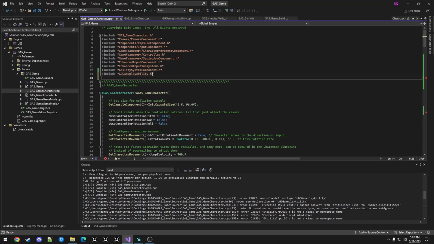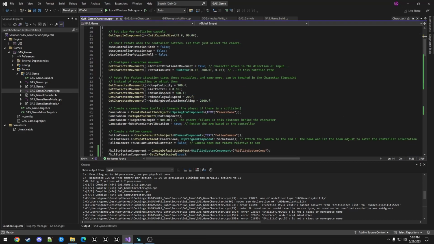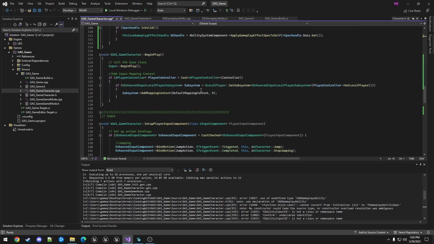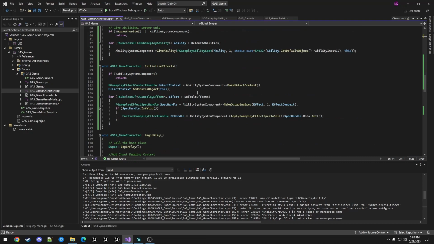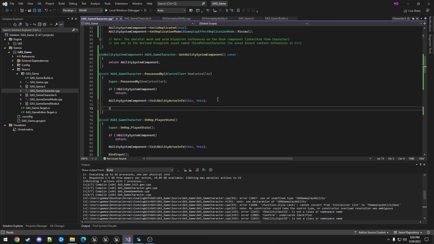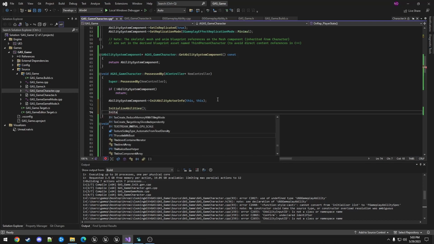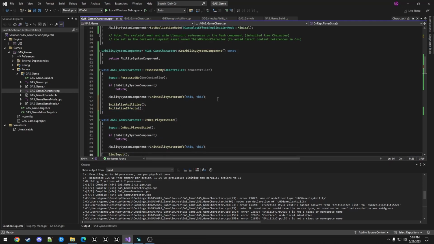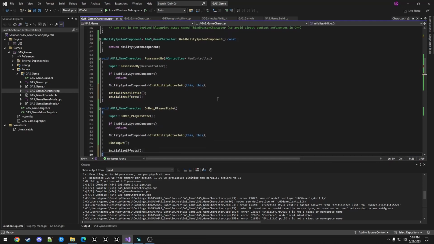I need to include the GameplayAbility that we created. I'm going to add the calls to initialize. All right, and possessed by, we're going to be calling initialize abilities and effects. And on rep player state, we just call initialize effects.